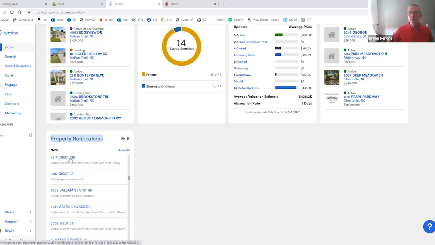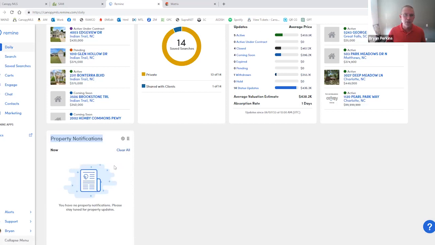If it's something that maybe happened that would require you to remove it from a cart, you could do that. And then once you've looked at everything here, I would recommend to clear everything, because that way, when you come back, everything you see is new changes, right? So review them all, throw the ones in the carts or out of the carts or move them to another cart, because it could have gone from a high sales score to a medium and still tracking those. So I want to just pop it into another cart. So those are going to be there. But again, clear them out so everything you see is new.